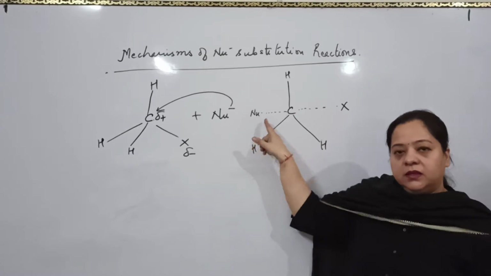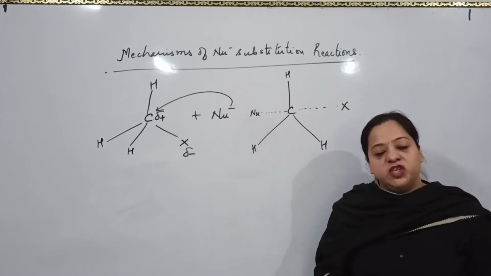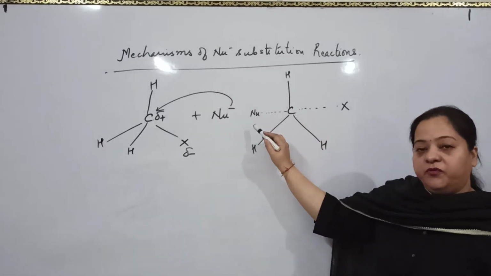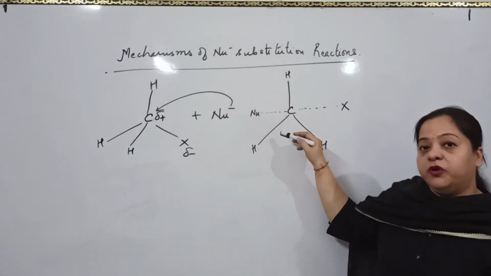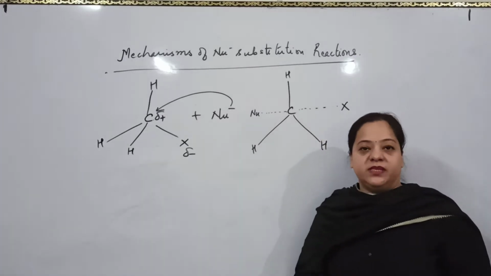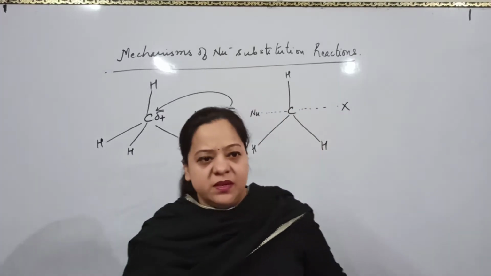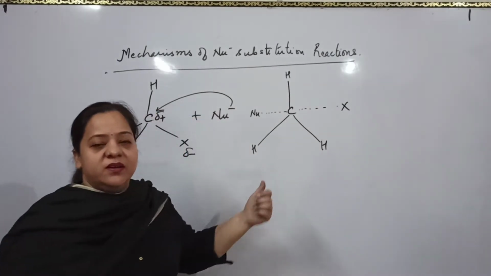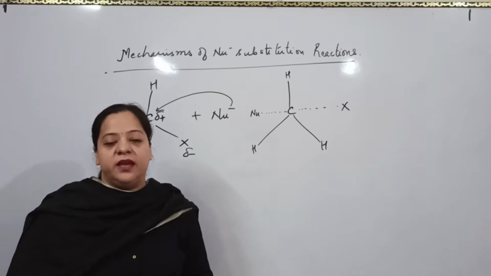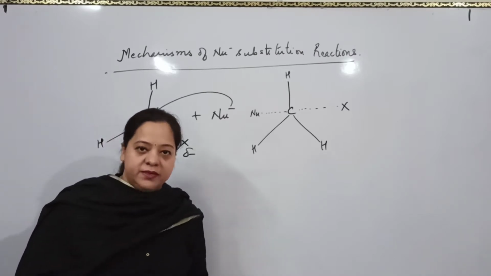And as the bond breaking and bond formation are simultaneous, this has to be from the opposite side only. It cannot be from the same side. The situation is similar to, let's consider a cinema hall in which there are 2 gates. One is for the entry and the other is meant for the exit.